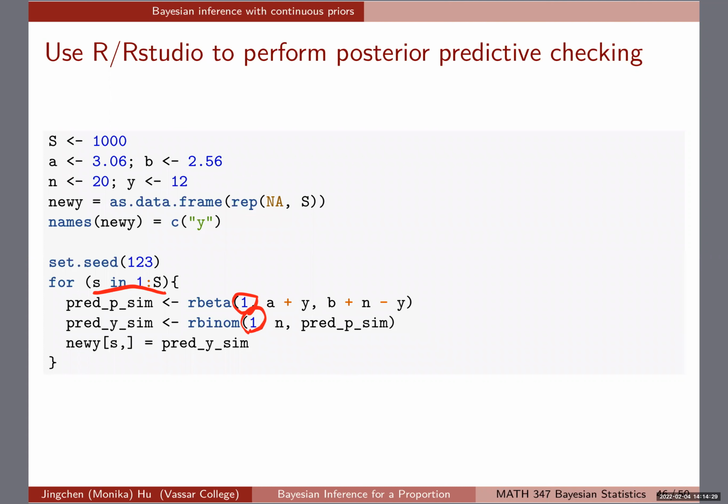I'm highlighting here, maybe you don't think they're very different, but once you start doing it, it's very easy to make mistakes of thinking, well, when to use S, when to use one. I think you will get some exercise and practice over there. But I want to highlight this easily mistaken part, to contrast: if you're doing predictive checking, you're doing this with only one draw within each, but then you're looping through the whole thing for S number of times. But if you're just trying to get S number of predictions, then you don't need to loop in the first place, and you can use vectorized calculation to get things pretty quickly.